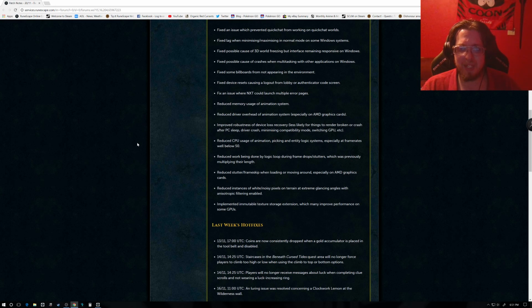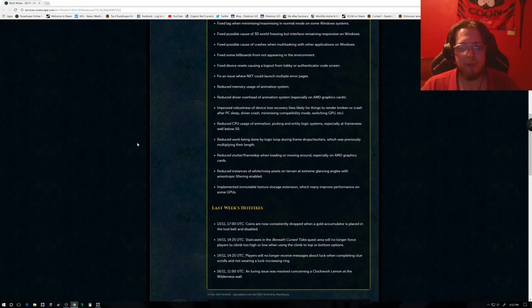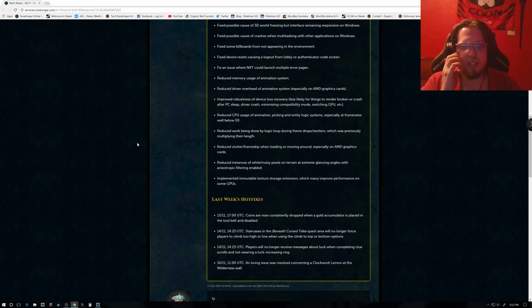Fix lag when minimizing and maximizing in normal mode on some Windows systems. Fix possible cause of 3D world freezing but interface remaining responsive on Windows. Fix possible cause of crashing when multitasking with other applications on Windows. Fix some billboards not appearing in the environment. Fix device resets causing a logout from lobby or authenticator code screen. Fix an issue where NXT could launch multiple error pages. Reduced memory usage of animation systems. Reduce driver overhead of animation systems, especially on AMD graphics cards.